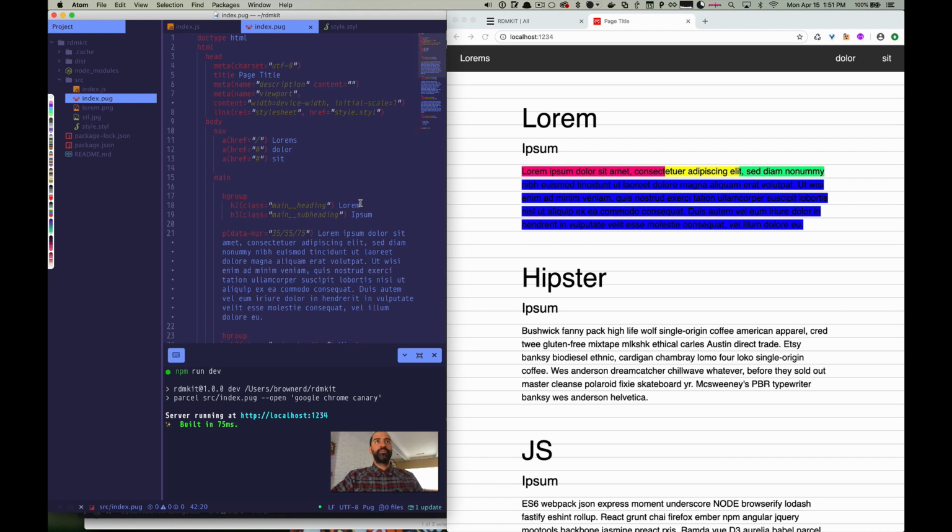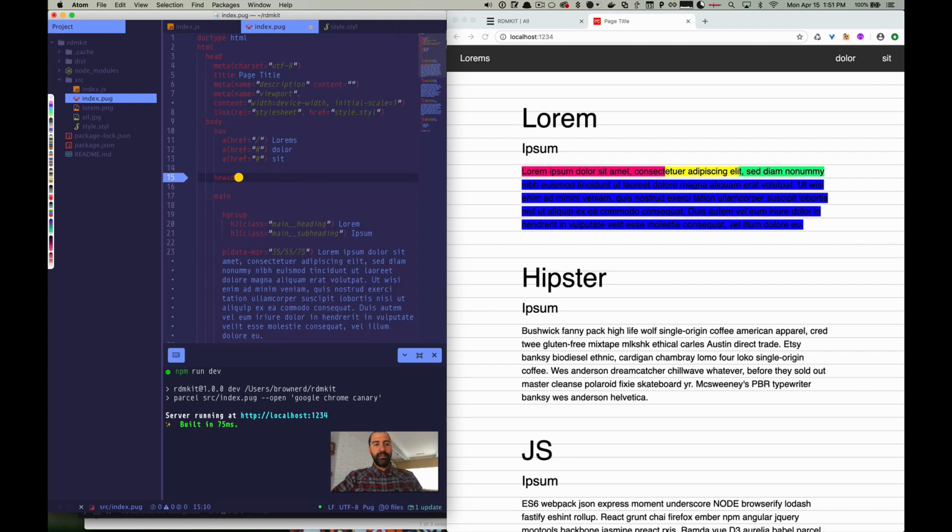So let's add in a header. I can increase my brightness. Yeah, I'll do that. That's helping me.